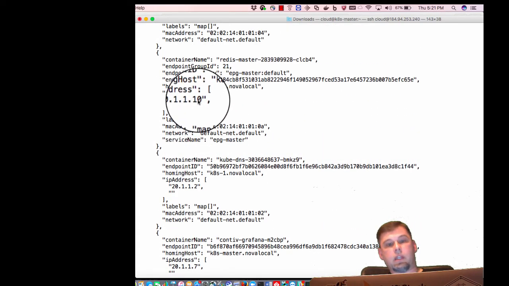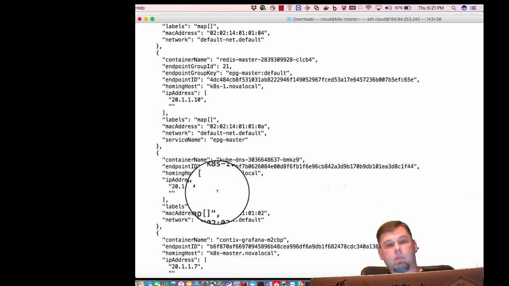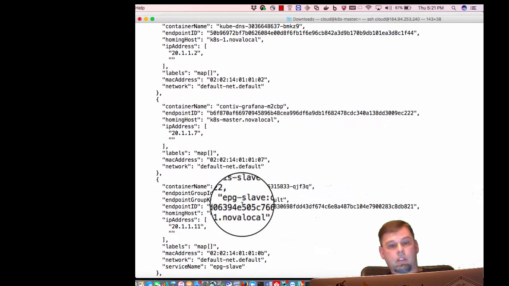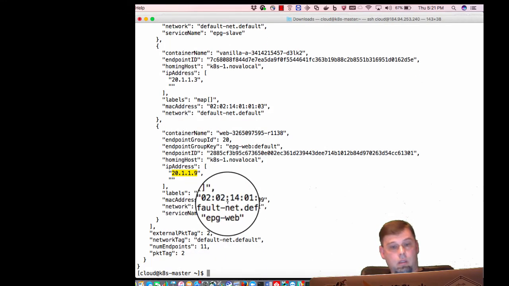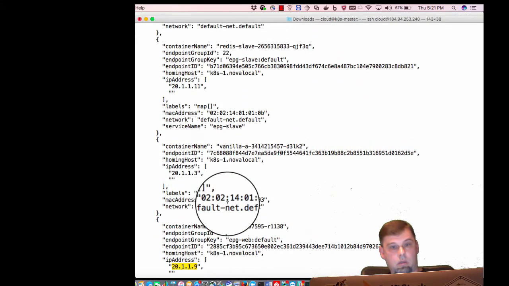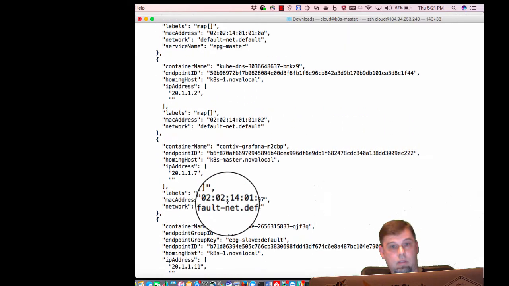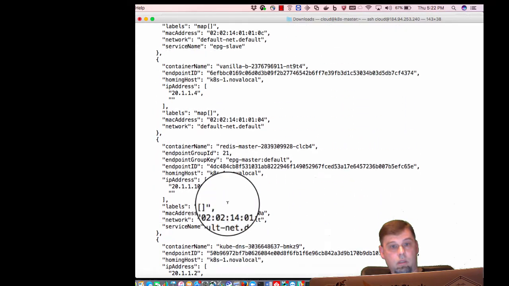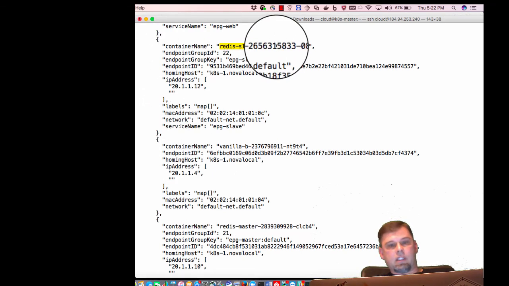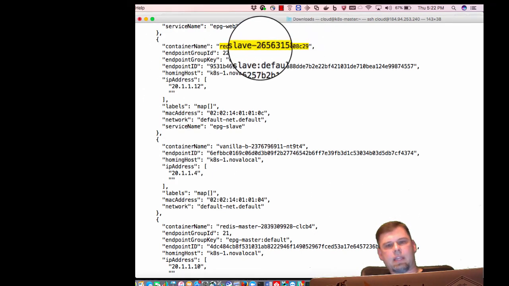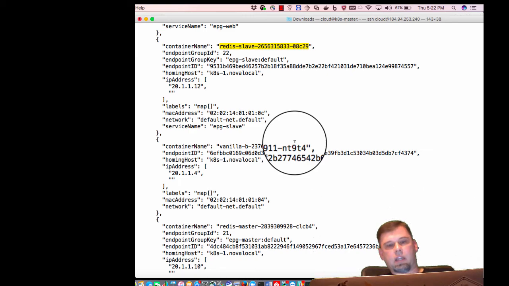So this was .10 for the master, and we pinged .11. And then there's a slave that's on .12. Sorry about that. Redis slave. So these are the same IDs that we see that were assigned from Kubernetes in the pod.